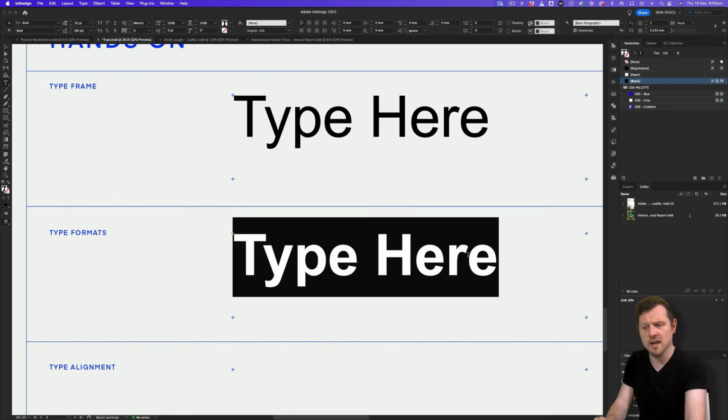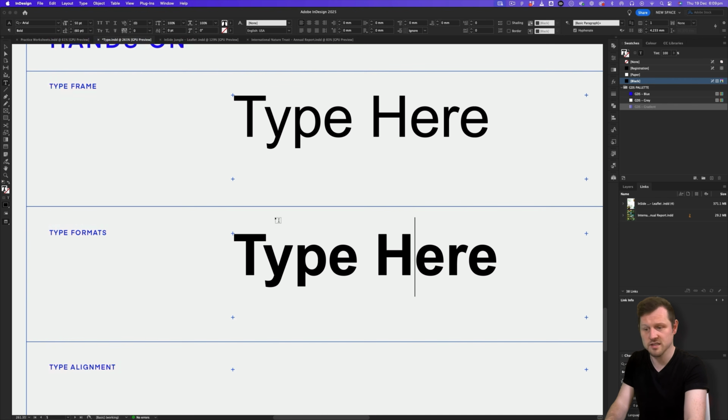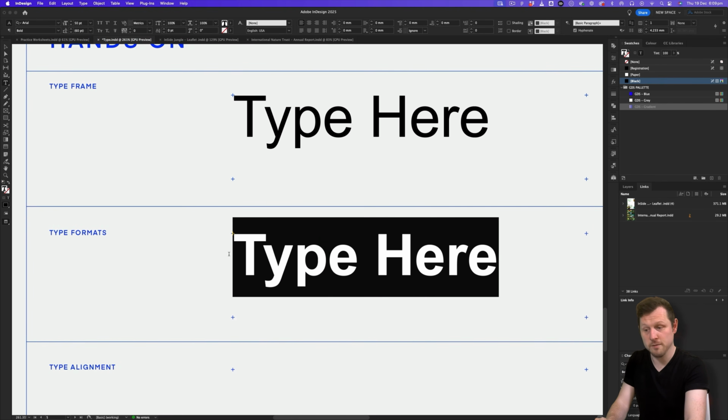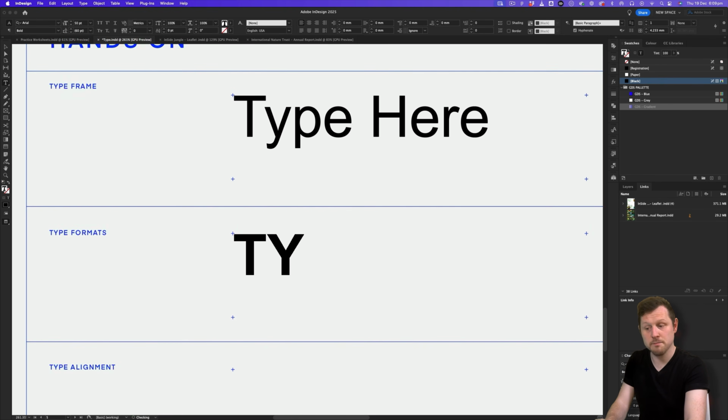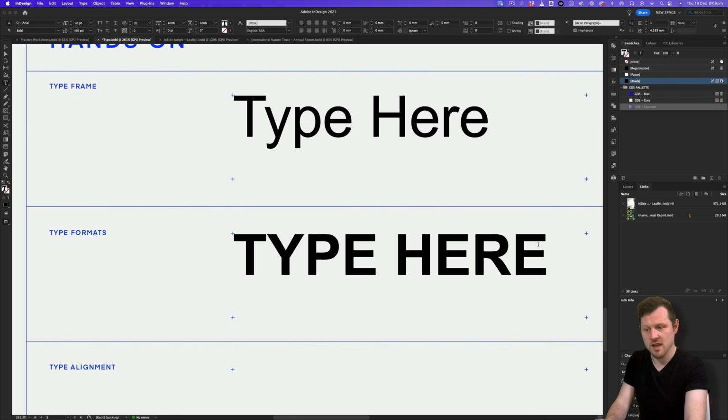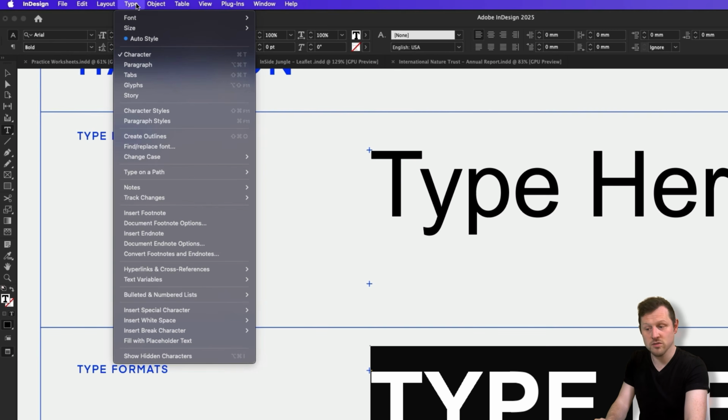If you accidentally type into InDesign in all caps, or someone gives you some text that happens to be in all caps, or even title case, changing it to sentence case can be really easy. So next, I'll press Caps Lock and type in type here. With the type selected, come up to Type, scroll down to Change Case, and from here you can select what you want. In this instance, I'll hit Sentence case and boom. Really good for saving you some time.